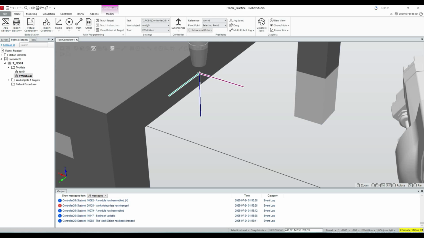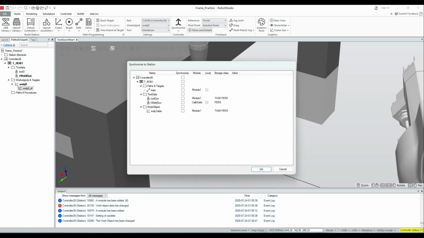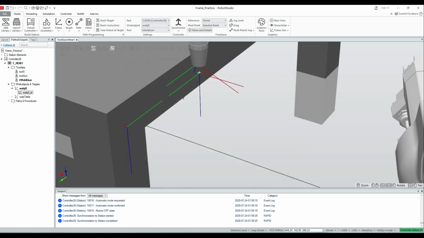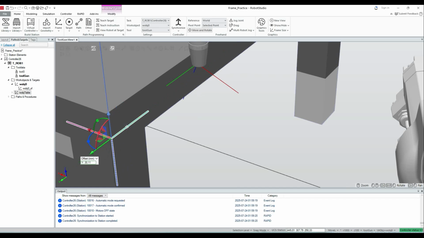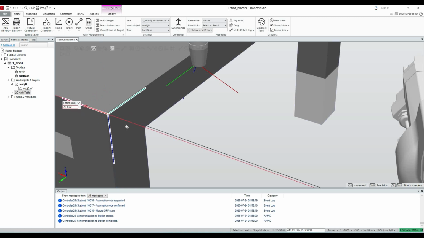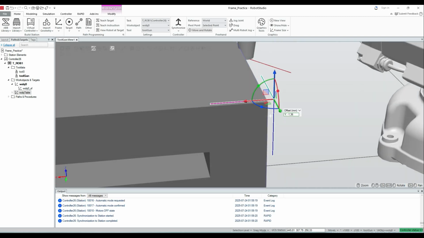If you go to path, it's not updated yet, so synchronized station, you have it here. So you can actually edit it like this. You can modify the position by moving it in the simulation software.